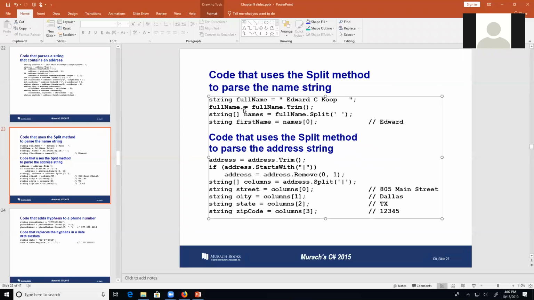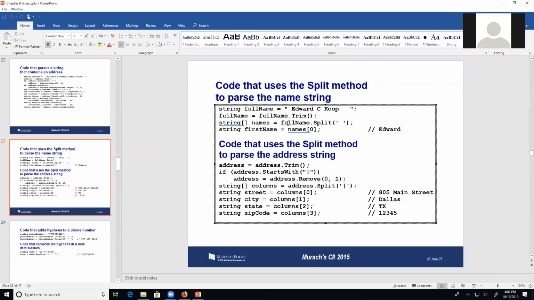So here we first trim off the spaces. We always still want to trim off the spaces, and then we're going to split full name on the space. See, we're splitting full name on the space. It's that space there, and that's going to go into an array of names, which means, see, it's a string array, it's got these brackets here, which means it's an array.